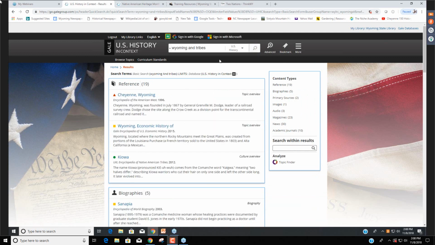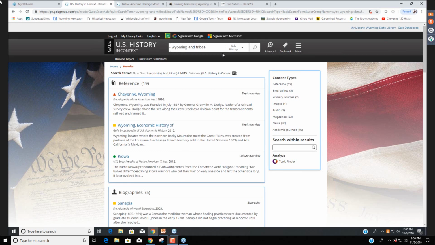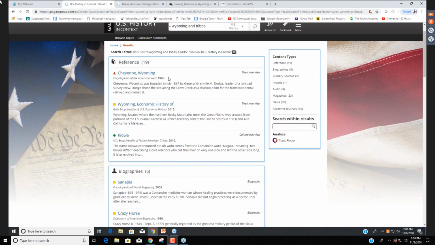Because this isn't a topic page, you'll see that I just have a page of search results. Again, they list 3 items. Always look for the header. The other thing to note in these Gale in Context databases is they use an icon to list reading level. If I hover my cursor over that, this indicates that the red triangle is advanced, the yellow box is intermediate, and the green circle is basic. And the basic starts at 8th grade.